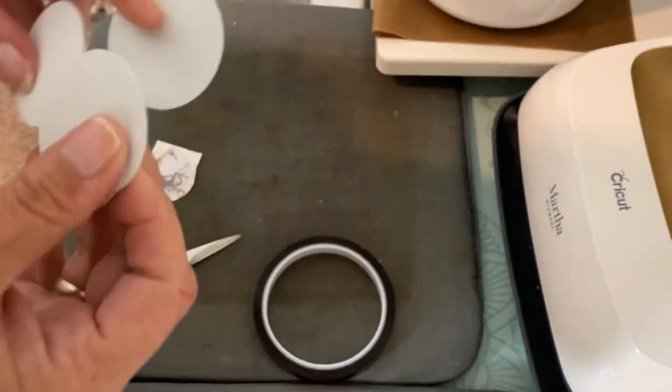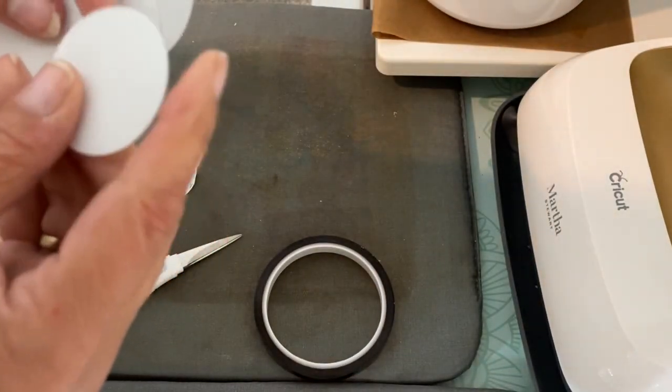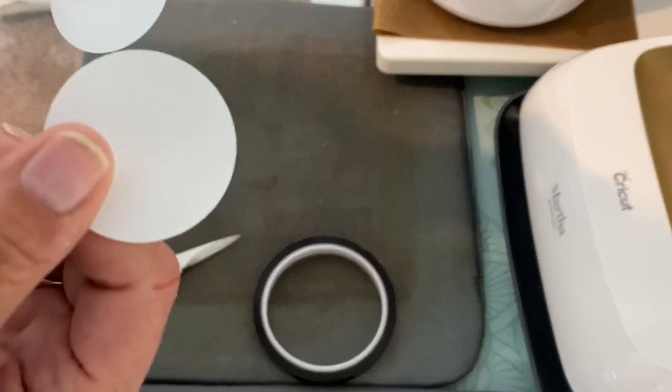All right, so I have my Cricut heat press warming up to 400. So these are what I'm going to be using. Now these are sublimation. They come with quite a few in a pack.